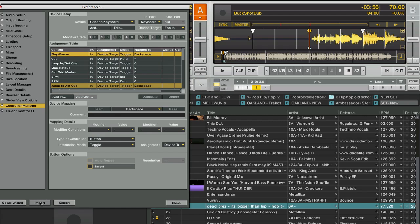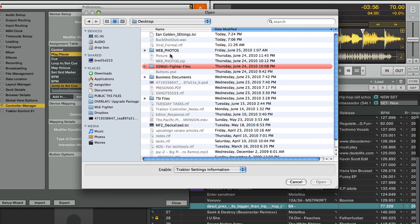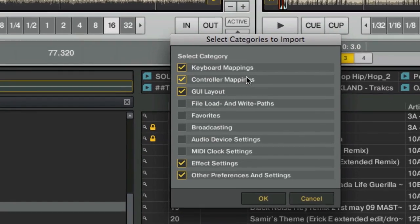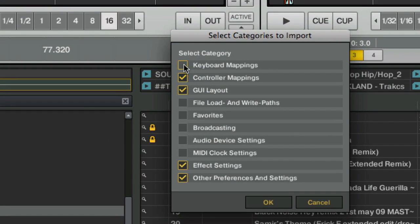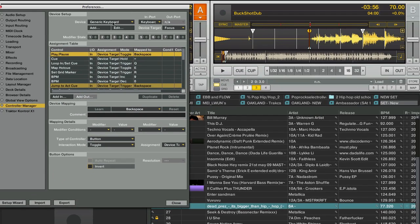You'll go to your import tab. Find that mapping wherever you downloaded it. I put it here on my desktop there. You want to bring in all the settings, maybe not the keyboard settings. We'll leave that out. We'll leave out the GUI layout too. Boom. Now if you'll go here, you'll notice you've got four mappings, one for deck A, B, C, and D. And I've got two controllers.